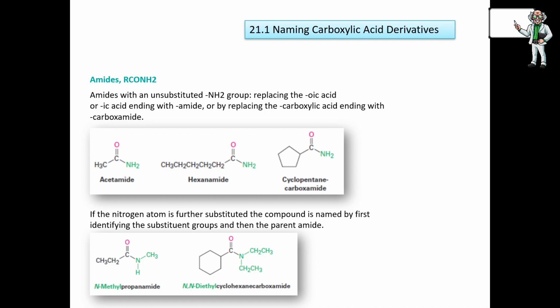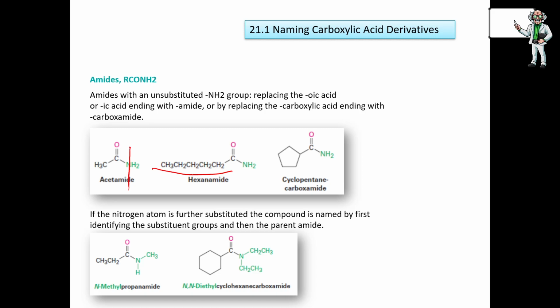Amides, how do we name them? Again, with amides we do exactly the same as with the ester. We separate before the carbon-nitrogen single bond and after the carbon-nitrogen single bond. Before, we say the name of the major chain that contains the major number of amides. For example, here we have hexane, because there are 6 carbons. We will say hexane and the termination will be amide: hexanamide.